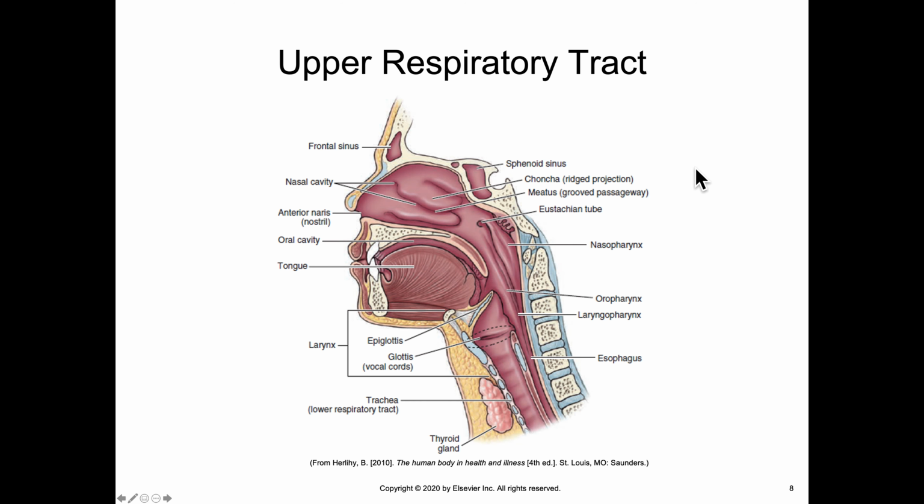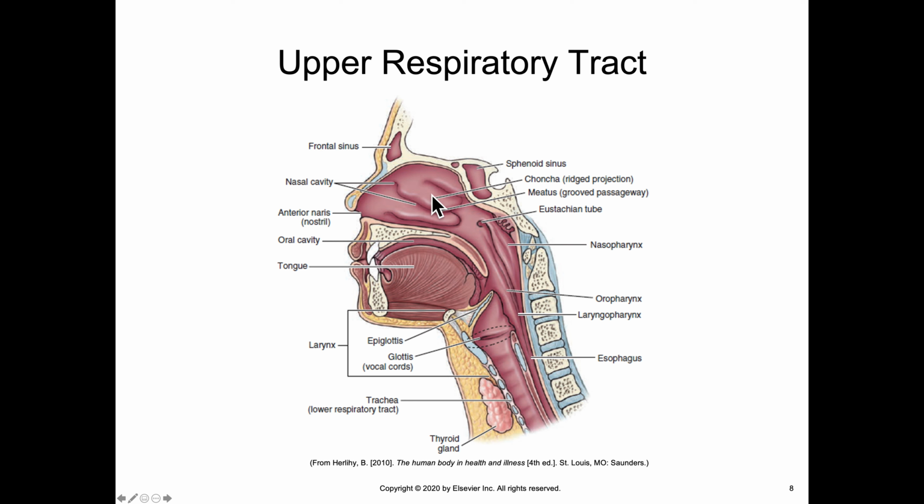Here's a more detailed picture of the upper respiratory tract. So you can see a couple of the sinuses, the frontal and the sphenoid sinuses, the nasal cavity right in here. These are called the nasal conchae. These ridges right here are the nasal concha. They actually help to disrupt airflow. So air comes in through the nose and then it passes in between these structures. If these weren't here, air wouldn't slow down enough and it would kind of choke us because it would just come straight in and hit the back of our nasal cavity, go down our throat, and it would just happen too fast. This helps to break up and disrupt the airflow.